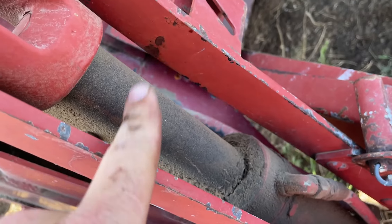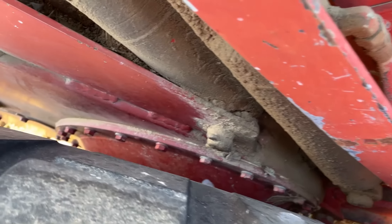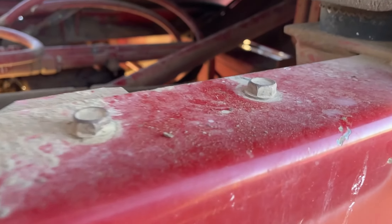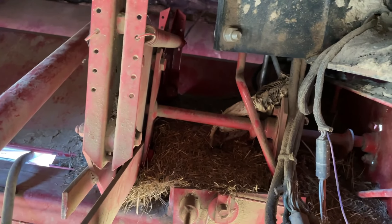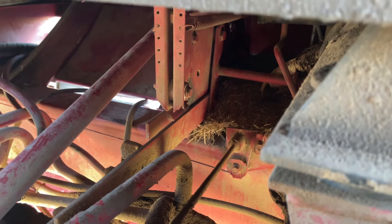The head picks up on these cylinders here and these are the ones that are not raising. I don't know - it could be because the parking brake is on. The linkages are up in there. I really don't know. I'm probably going to add some more oil and see if I can get the head picked up. If I get the head picked up, I can get it to the house and work on the linkage easier. Everything's working - there are supposed to be covers that go over this, but we'll look for them, they're around here somewhere. It runs good.